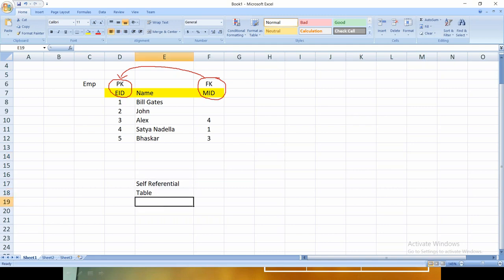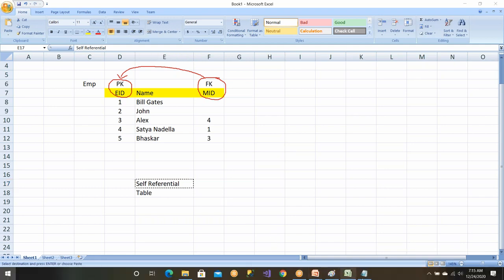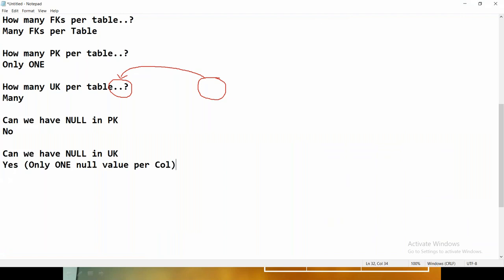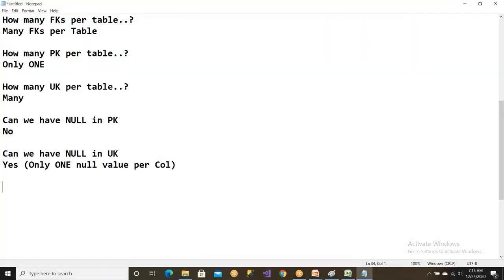Clear? So what is a self-referential table? That is also one more interview question. So you have to be ready: what is a self-referential table?